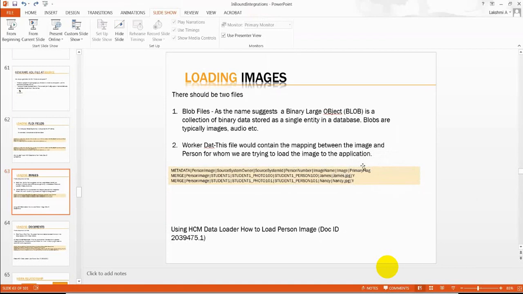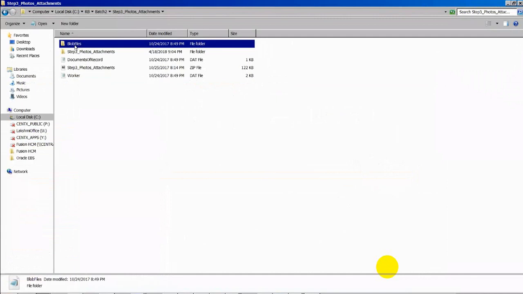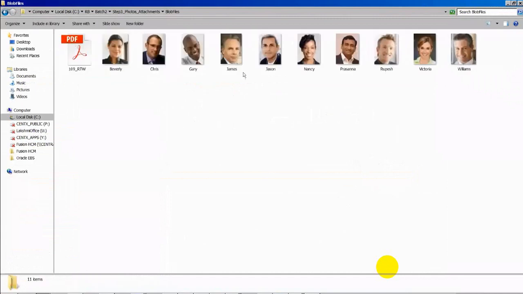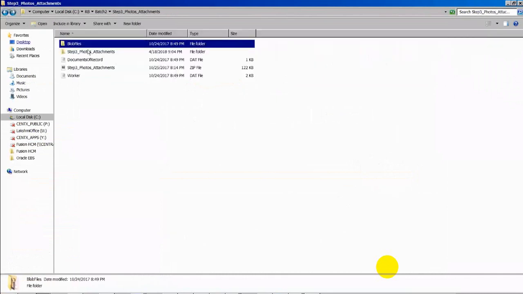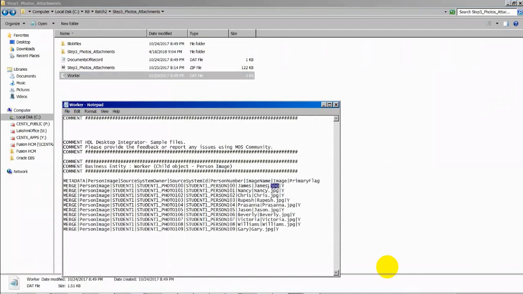And where we keep the image, that should be kept in a folder called BLOB files. In the BLOB files, create the binary log files, and mention the exact same name, whatever you are going to give for the image.